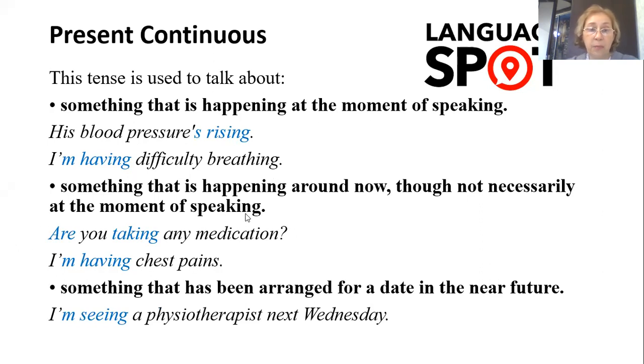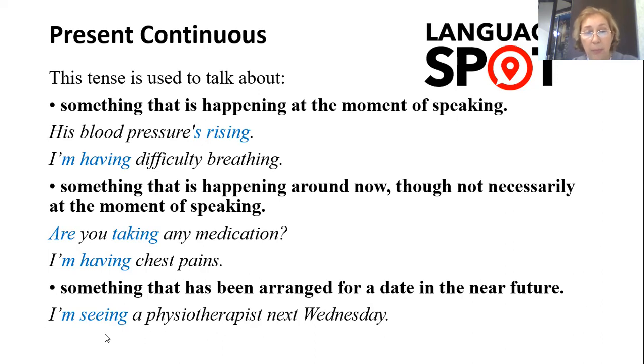The next is something that is happening around now, though not necessarily at the moment of speaking. For example, are you taking any medication? It means this week, this month, for example, or I'm having chest pains at the moment. And something that has been arranged for a date in the near future, the future action. I'm seeing a psychotherapist next Wednesday. This is the plan for next Wednesday.